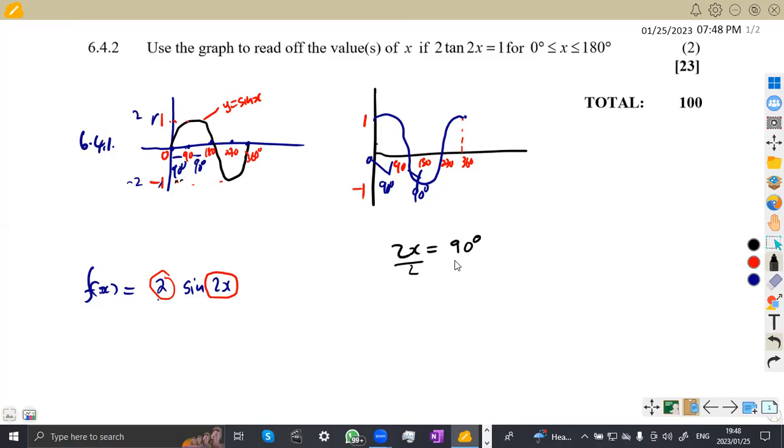Then we simply divide by 2 both sides. So x now is equivalent to 45 degrees. Our x originally was an interval of 90 degrees. Now we have changed the interval, which means our interval is now a 45-degree interval. What do I mean when I'm saying 45-degree interval? We are going to separate the angles with 45 degrees each. So it is going to be easier for us now if we have a table of values for this graph.